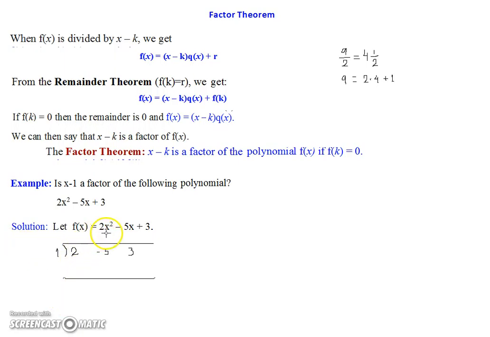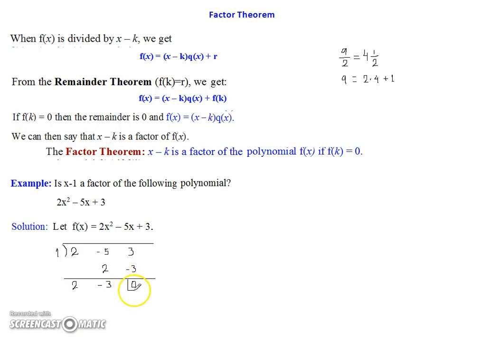We'll bring down the coefficients of the polynomial, making sure that there is no missing term. 2 is the coefficient of the second degree term, negative 5 of the first, and 3 of the 0 degree term. Then let's apply the algorithm. We start with bringing down the leading term coefficient, 2. Then we multiply k by 2, we get 2. We add the numbers in this column, negative 5 plus 2 is negative 3. Then we multiply k by this number, negative 3, we get negative 3. We add the numbers in the last column, we get 0. So this is the remainder.